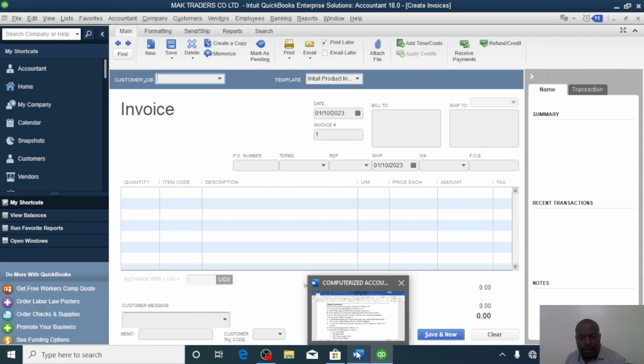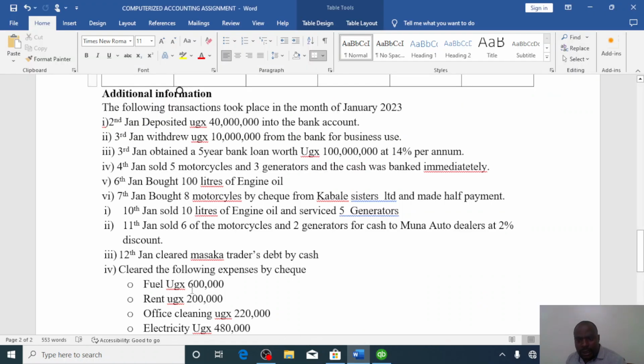When we read through our question here, to 11s, we sold 6 motor vehicles and 2 generators cash to Mona Auto Dealers at 2%.